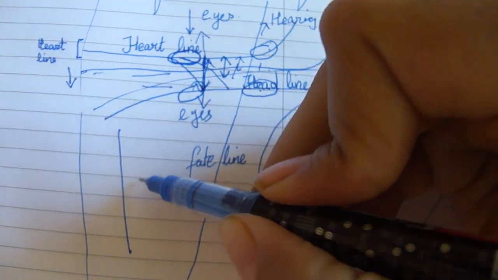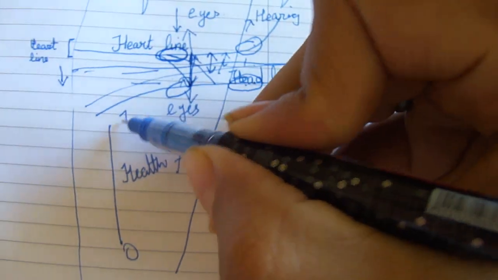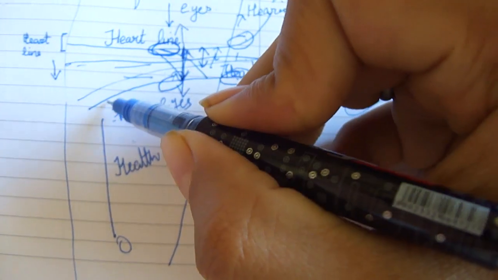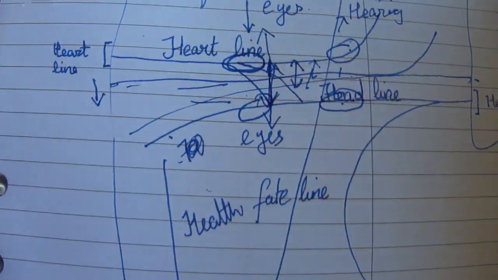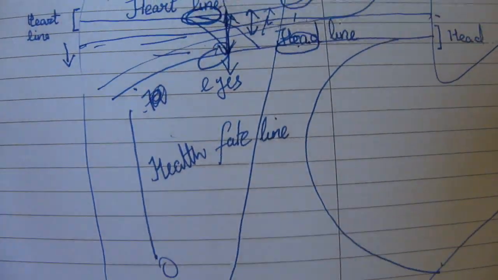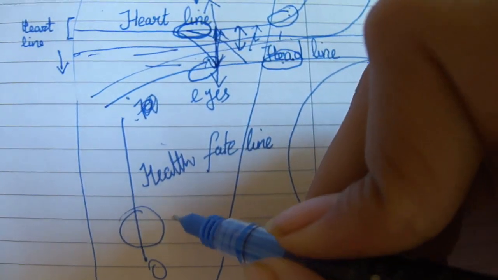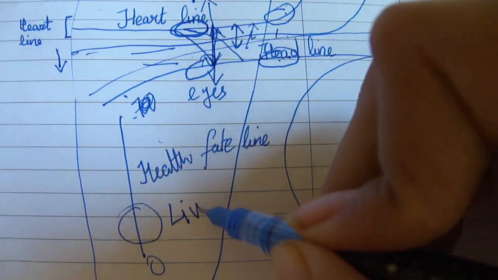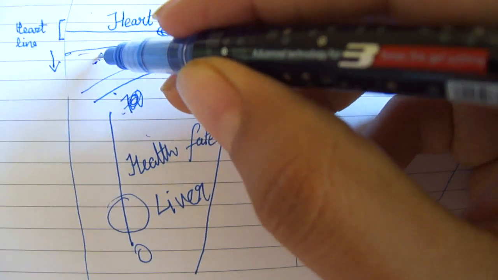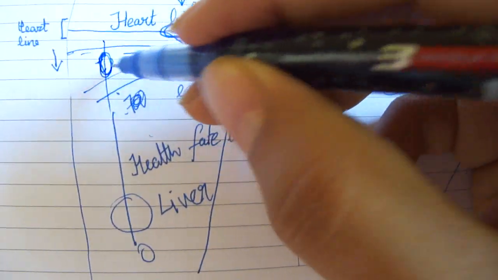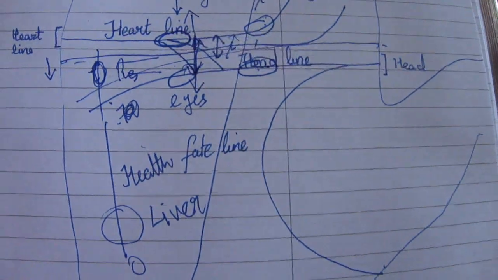This line is known as the health line. The timing runs from zero at the bottom to seventy at the top; it reaches the headline at around 35 and goes up to the mount of Mercury at 70. I have generally observed that if the starting or bottom part of the health line has defects or islands, it indicates more of a liver or stomach trouble. If you see islands going higher up, it's more of a respiratory tract problem.